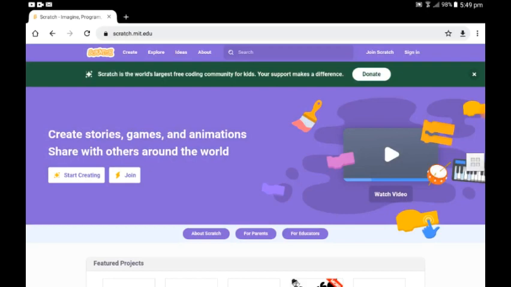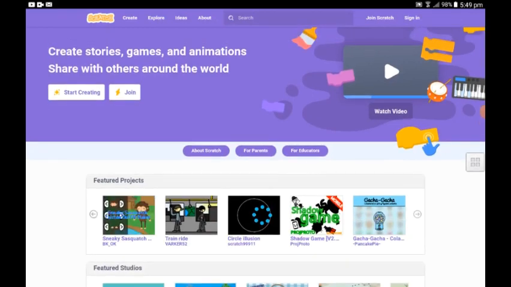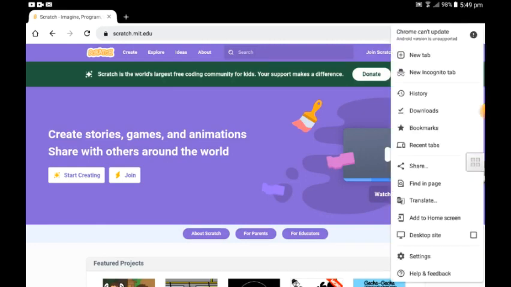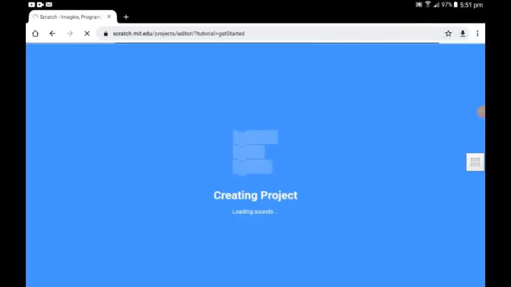Here you can see many people are using Scratch for programming. You can usually make apps. Okay, now the first thing you have to do is to make your browser in desktop mode. Now go on start creating.